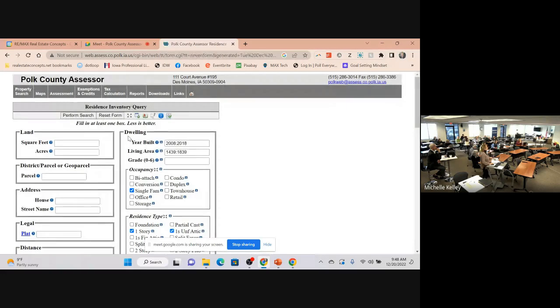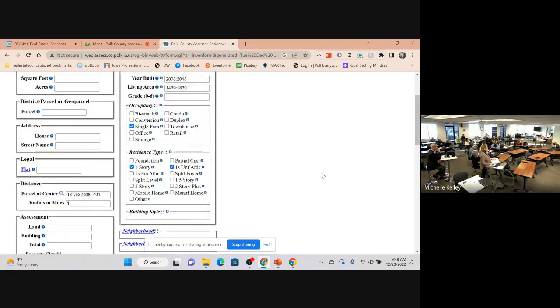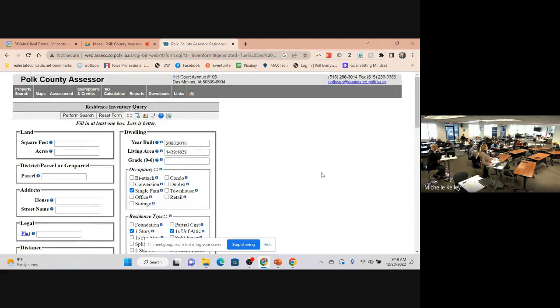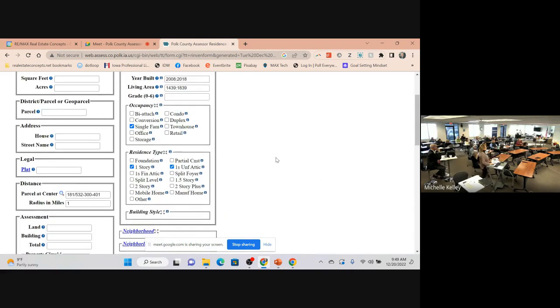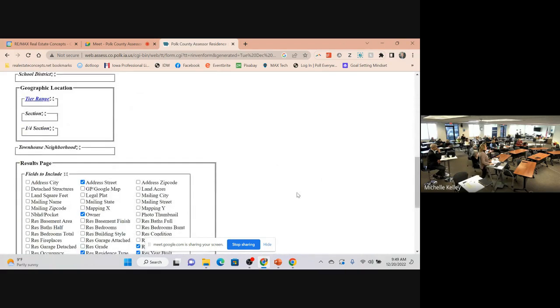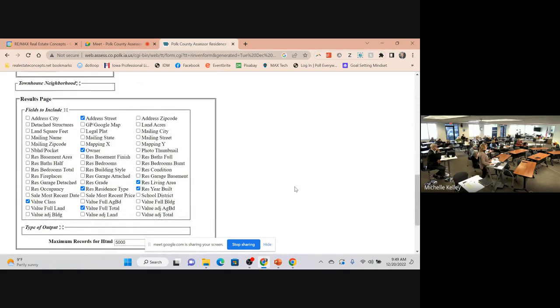So this is what's kind of neat about this. This is where you can do your criteria. Whatever you're wanting to do a comparison for with the subject property, you can go here and choose your own criteria. We kind of do a default that we think applies, but then you can change anything on here to make it meet your needs as far as the search. Down here again is the results page. You can bring anything in that might be beneficial for you for what you're actually looking for.